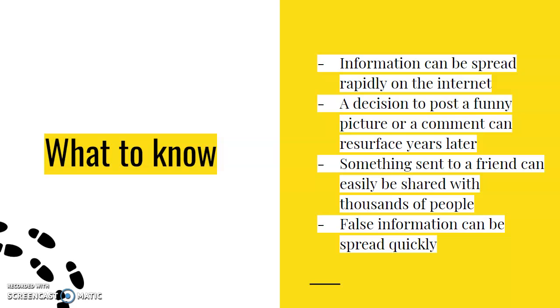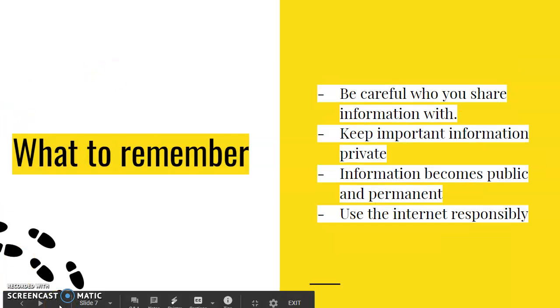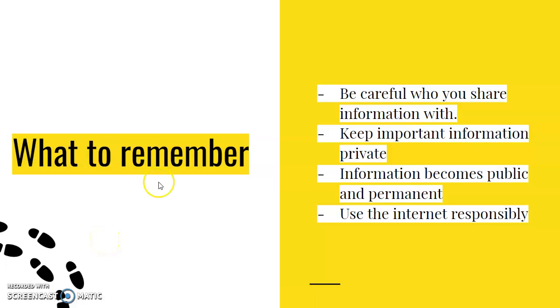So just be careful with what you share with people, even if that's people that you think are your friends, because false information can be spread quickly. And finally, be careful who you share your information with, and keep important information private, because once you post anything online, it becomes public and permanent. Anybody can go back and find it after you post it.